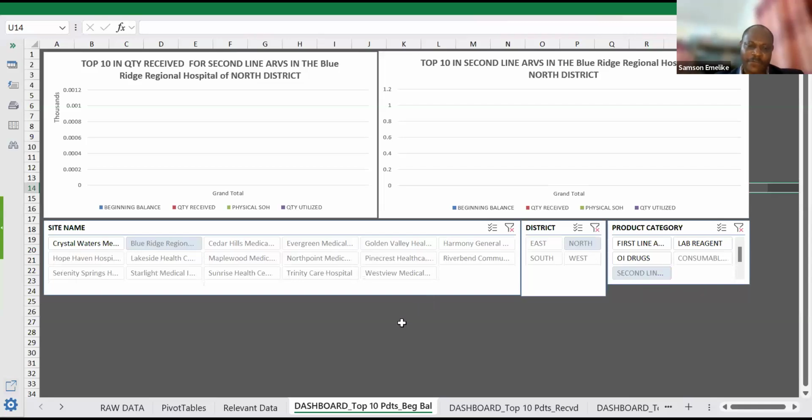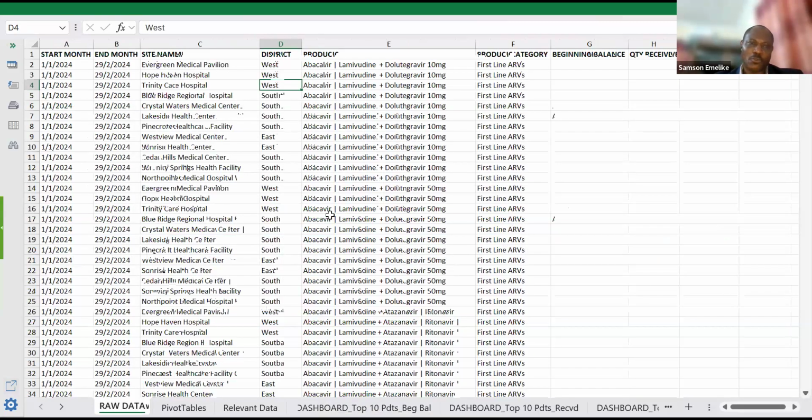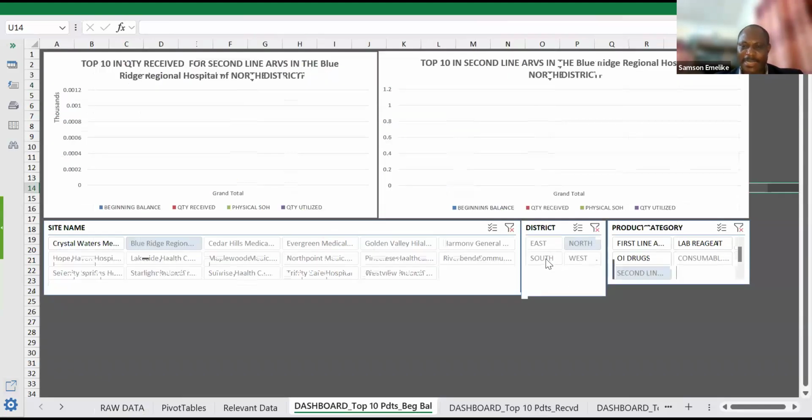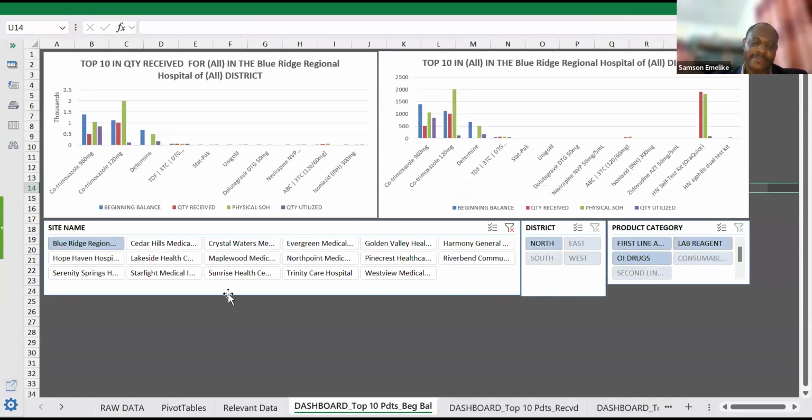So by visual presentation, this raw data, you won't be able to make any sense out of this. But by the time you do your analysis and present this, and then you keep making your presentation, then it becomes reasonable for someone to make decision out of this. So this is what we will want to achieve with the data that we have.